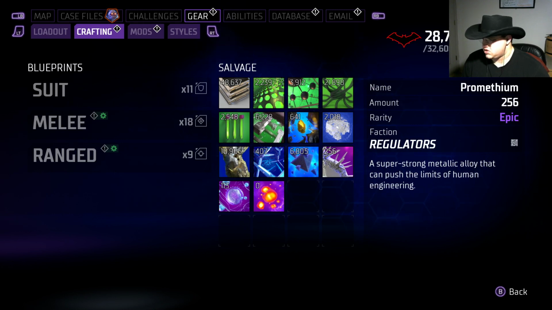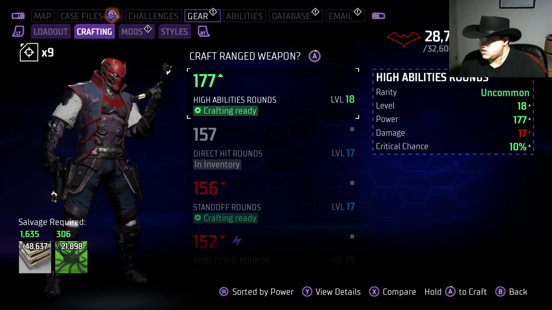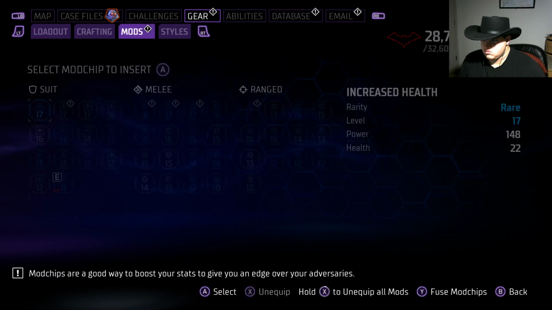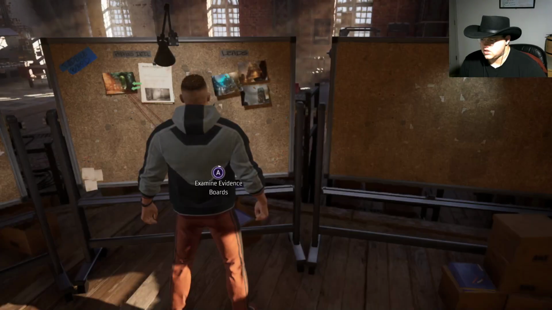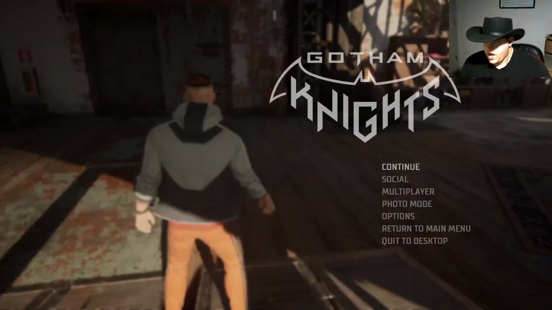A super strange metallic alloy that can push the limits of human engineering. I can craft this though. The damage is less, but it does bring up my power, so. That's nice. All right. I am going to call this one here, though.